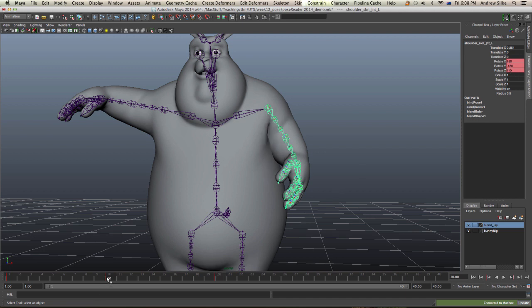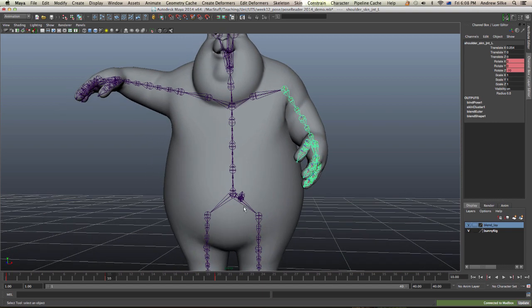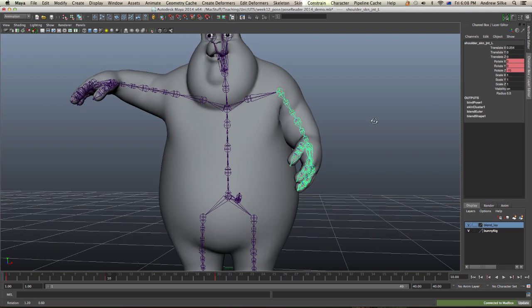So if I click just here, you can see the poses are identical, but with one, the blend shape is firing and coming on. This is the corrective. And with the other, the blend shape has failed to fire. This is because this rotate Z value is actually a completely different rotation value than the one at frame 10. Now, this is Euler rotations, guys. This is how Maya works by default with these numbers. There's not a lot we can do about it.